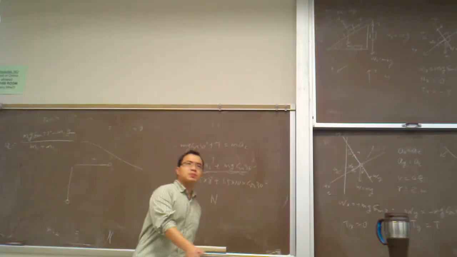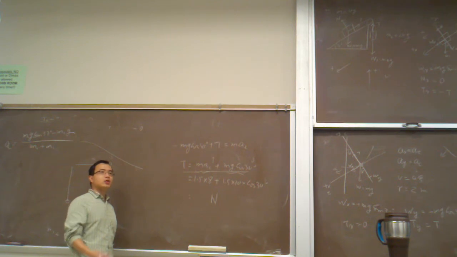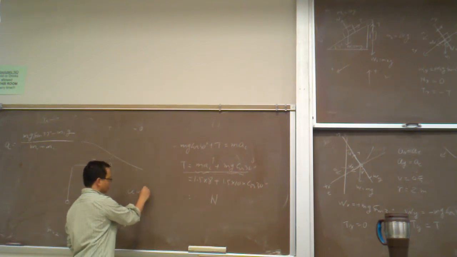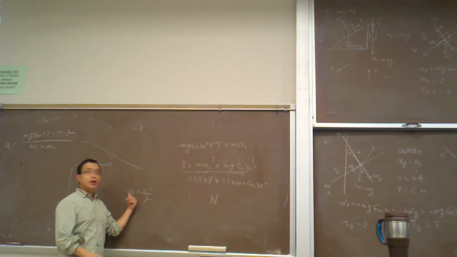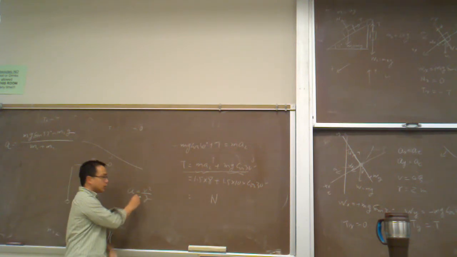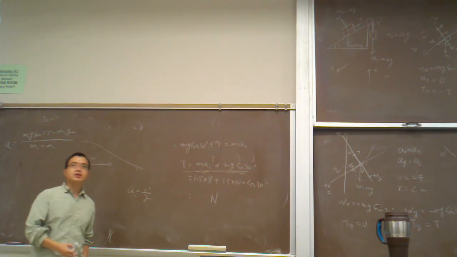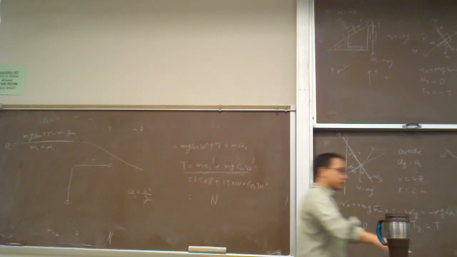The equation itself is not just a tool for you to do the calculation. The most important thing is that all the equations are functions. It tells you how one quantity depends on another quantity. Like in the most simple case, if a equals v squared over r, that means if you increase v, a will increase. If you increase r, a will decrease. So all the equations will help us to discover a lot of things. Okay? So that's all the problem we're going to discuss today.